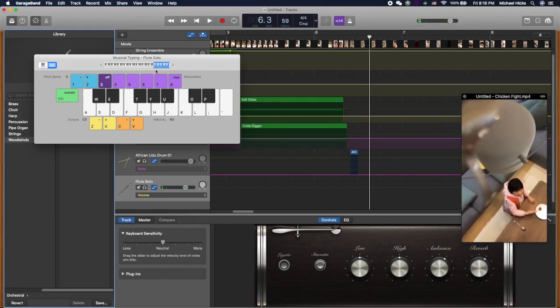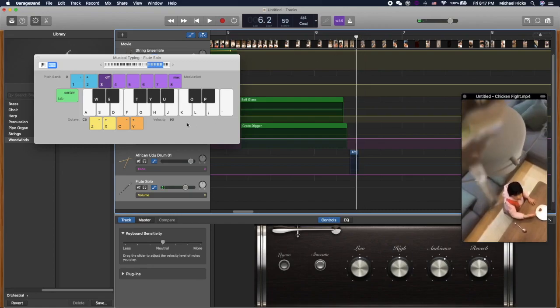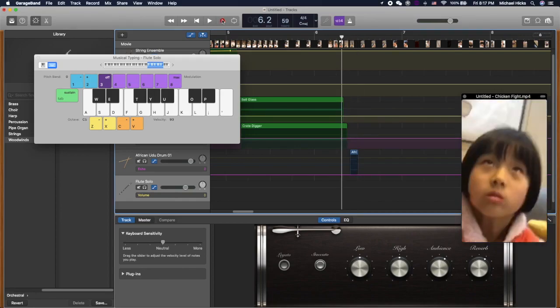Who doesn't love flute? My mom's a flute player, and unfortunately can't go to rehearsal or anything because of the situation right now. The flute can be a very beautiful instrument, but it can also be kind of harsh. Maybe down just one octave on the keyboard. But let's get some clashy stuff in here. Maybe this is actually where not knowing about music is kind of an advantage, because you just use your ears and say, I want to hear that sound right there. That's nice and clashy. No idea what chord I'm playing, some sort of D flat 5, whatever. So here we go. We're going to record and leave, and then we'll be done.